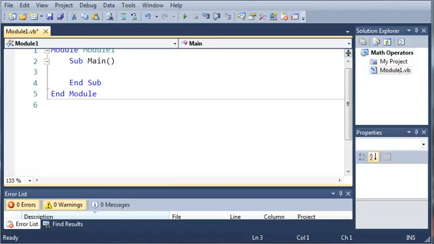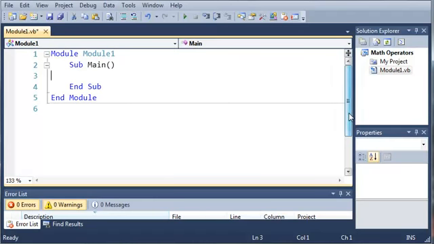And in this tutorial, we're going to be taking a look at nested if statements. Now in the last tutorial, we covered else if statements and else. And if you don't know what an if statement is, I would suggest you move back to one of my earlier tutorials and learn from that. And once you know what an if statement is, then go ahead and move on to this tutorial.